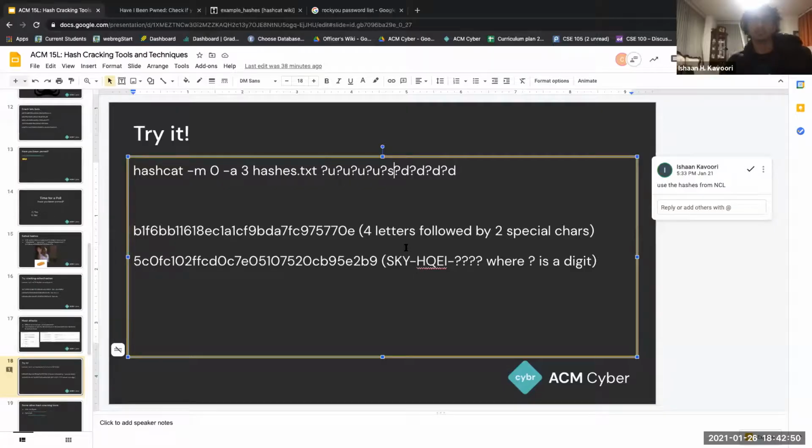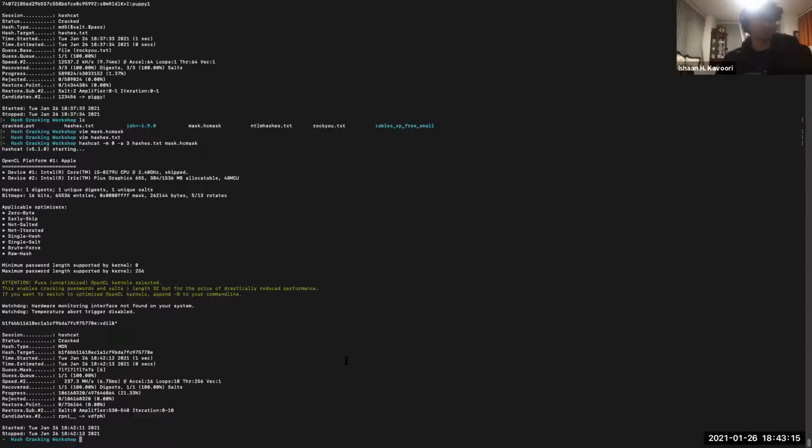Let's just do the next one. This is something that you might see in a CTF challenge, for example. The flags might be in a specific form, like sky HQEI, followed by 4 numbers, or maybe it's flag something something something. But this is also something that will make our lives easier when trying to crack a hash.